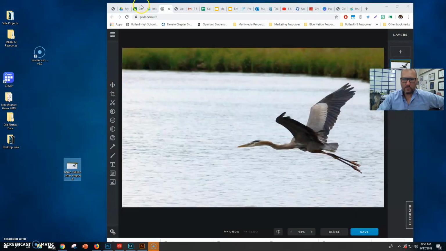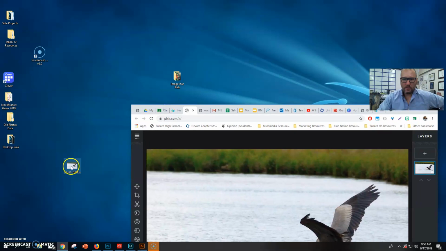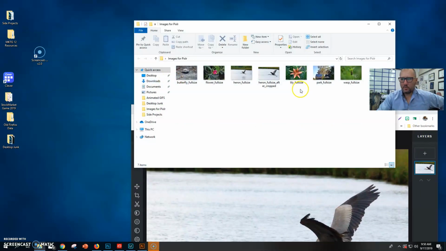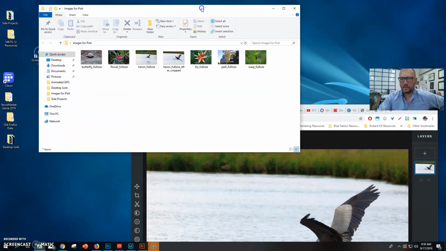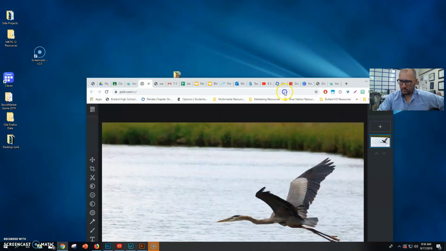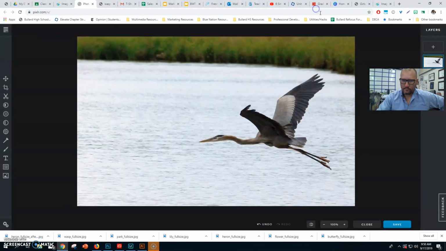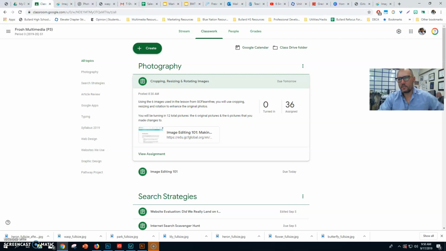Then I'm going to find my folder, put it in, and now I've got my befores, and then I have my after cropped. And you're going to do that for each of the 6 images. So you're going to be either cropping or resizing or, what was the third one? Rotating.